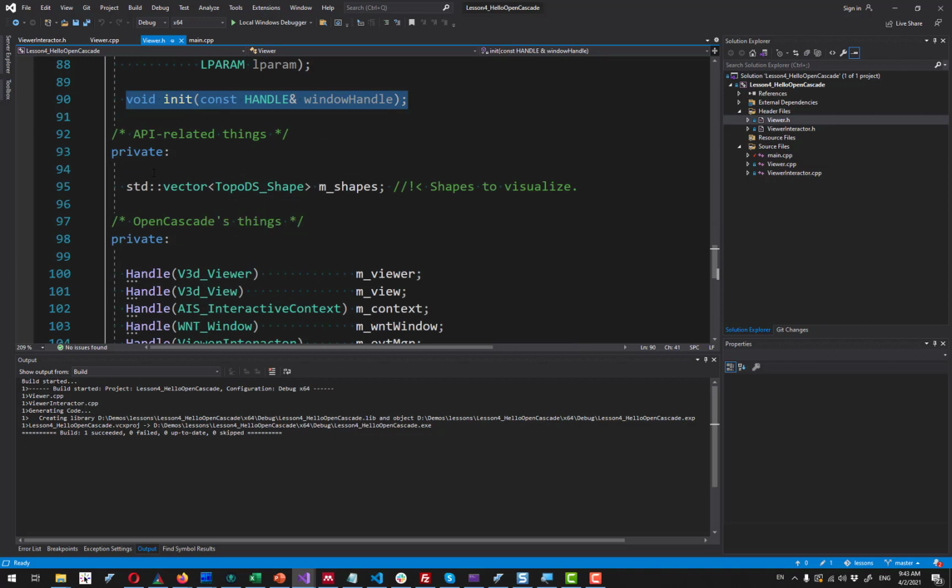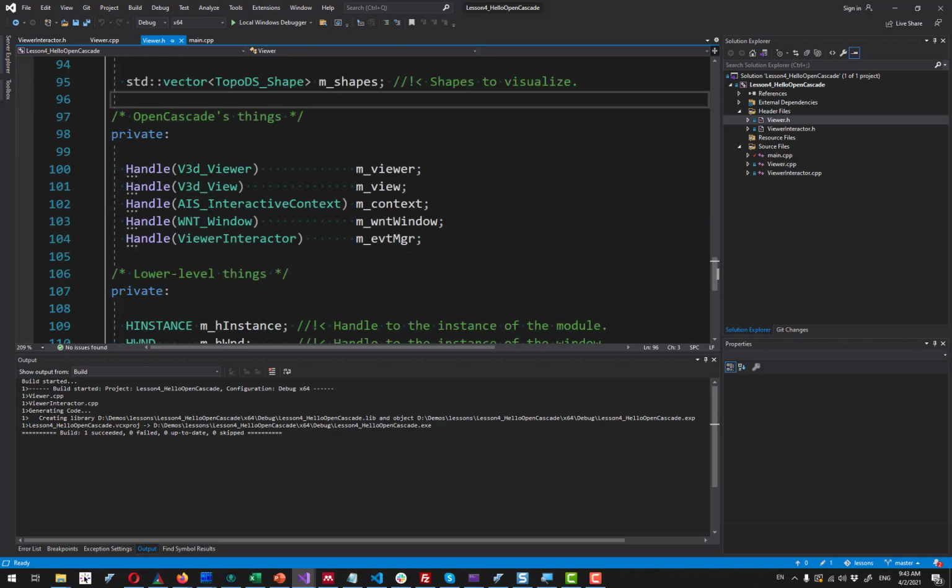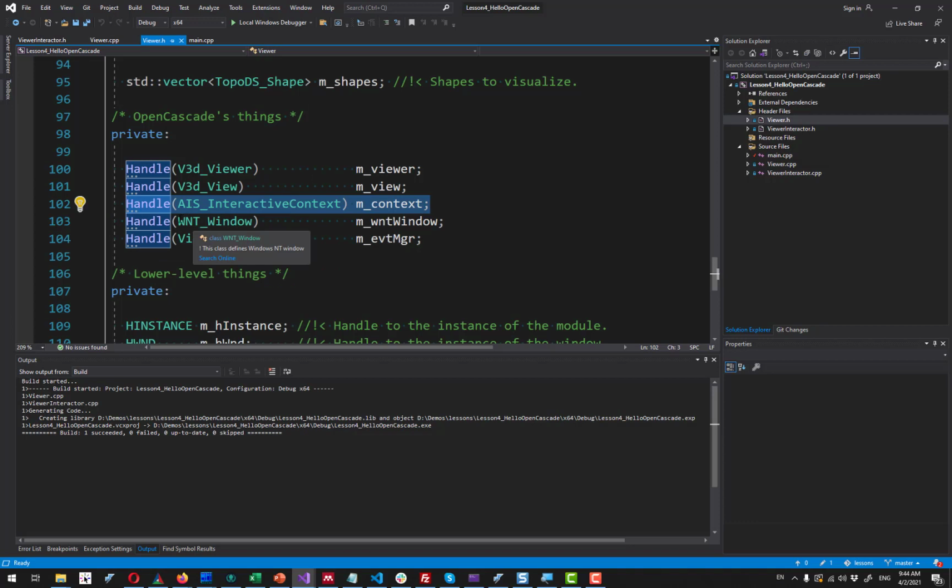And finally we have these member fields. The first thing is a container of shapes we are going to visualize. It's simply an STL vector of TopoDS_Shape, and then we have a set of visualization facilities coming from the OpenCascade visualization framework. The first thing we need to have is a viewer, one of the main entities. For a viewer we need to have an associated view, and here we go, and we have a context. Context is the main visualization facade of OpenCascade. Then there is a certain abstraction for our window, which is WNT window. All these handles actually mean smart pointers, because OpenCascade comes with its own smart pointer mechanism.